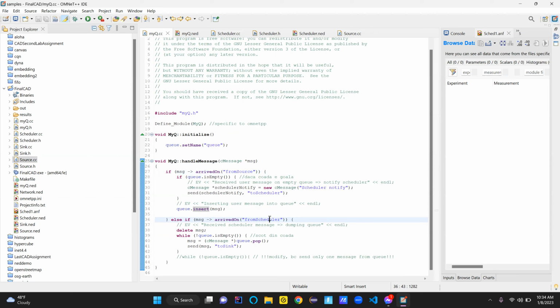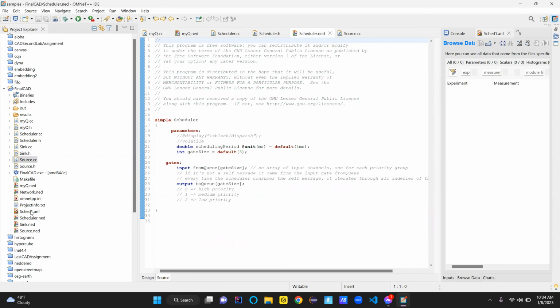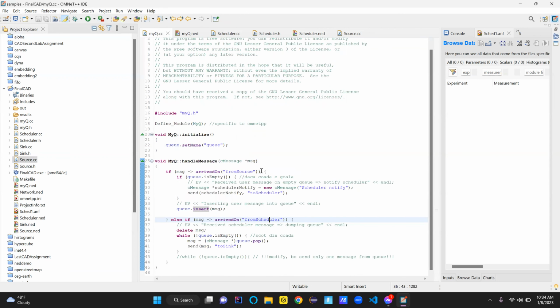Because we did change all of the names of all of these gates, he certainly has every right to ask questions like, "What the heck is all of this?" But quite frankly, I think that we improved the naming. I don't really care for the TX RX thing. What does that even mean, really? From scheduler is so much clearer about where that information came from.